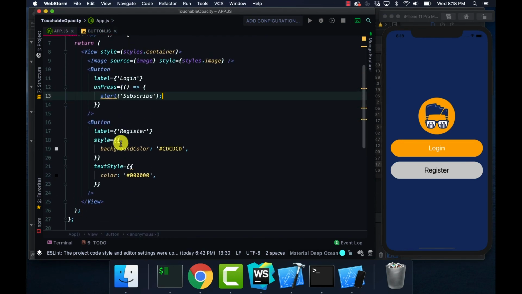So I can go ahead and do the same thing for the register button, but you guys get the point. When you're using TouchableOpacity, it basically allows anything on your screen to become a button. Whenever a user presses on that, you can basically get that button to control some kind of functionality. Now the benefit of actually creating a button component is that it makes that button reusable within your application and you save time. All right, so hopefully that's clear.